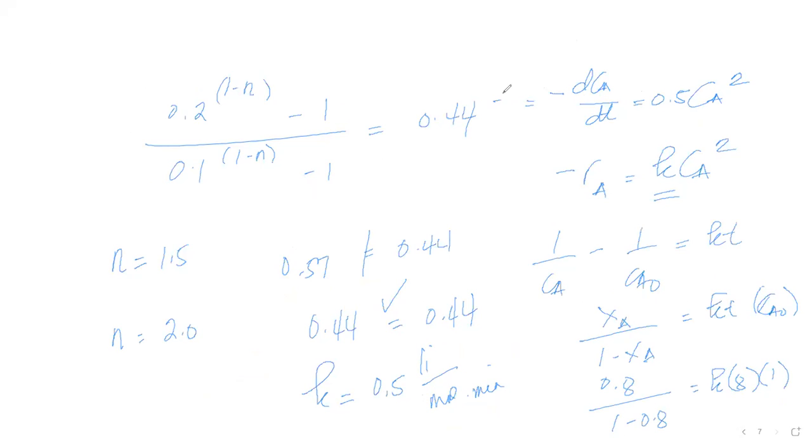Or you can also write here the R sub A. When we speak of the rate equation, it's a differential equation. When we speak of the rate law, it would be good to write only negative R sub A being equal to 0.5 CA raised to 2. Okay, so this is the rate equation that is being asked in the problem. Nothing is wrong if you write the negative R sub A because anyhow, the equation is also present. And that's negative dCA dt equal to 0.5 C sub A raised to 2.